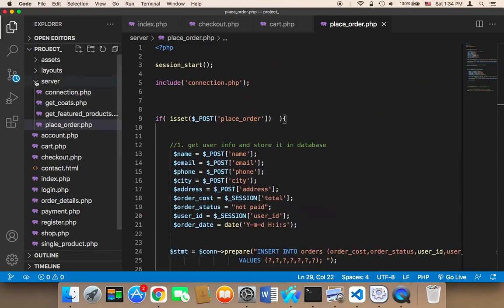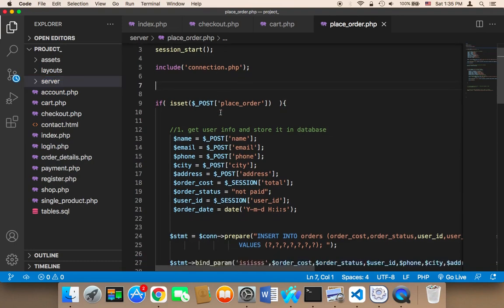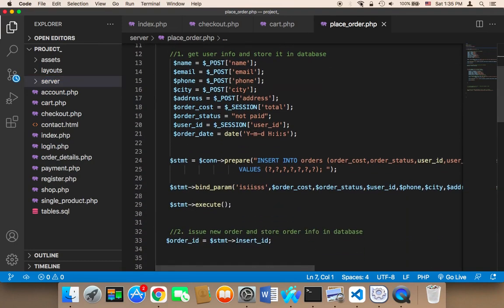Whenever you create a big project, you will definitely have so many bugs, and you need to be very careful because otherwise your application could be vulnerable to many problems. So the first thing that we have here is that if you open up the place order.php, you'll find that I'm allowing users who are not logged in to place an order, and this is a problem because if the user is not logged in, there is no user ID, and if we try to place an order, we are gonna get an error. So this is the first problem that we have.